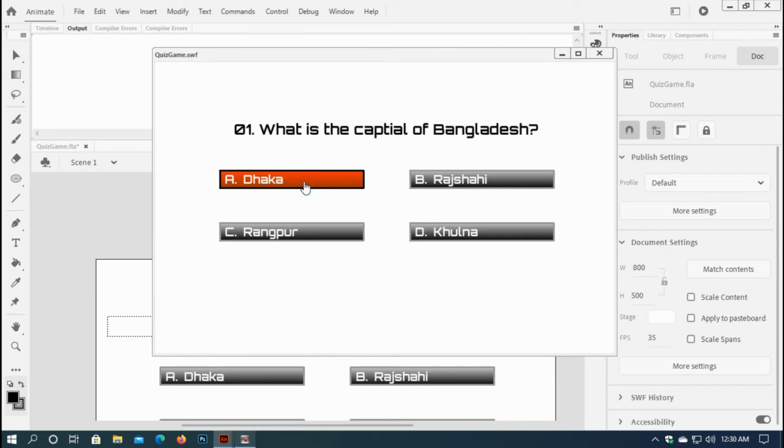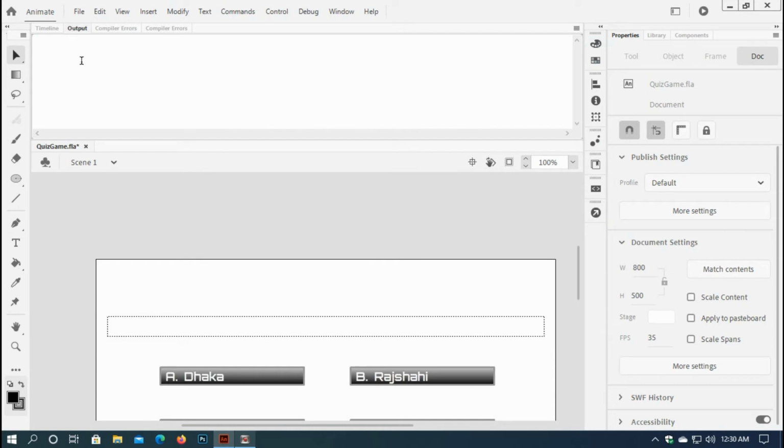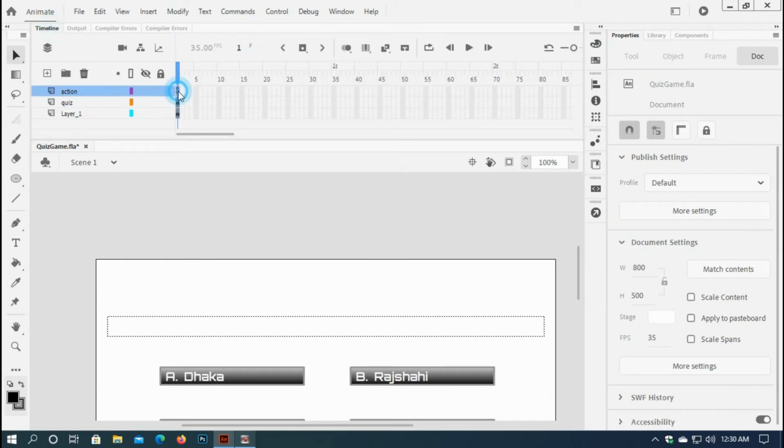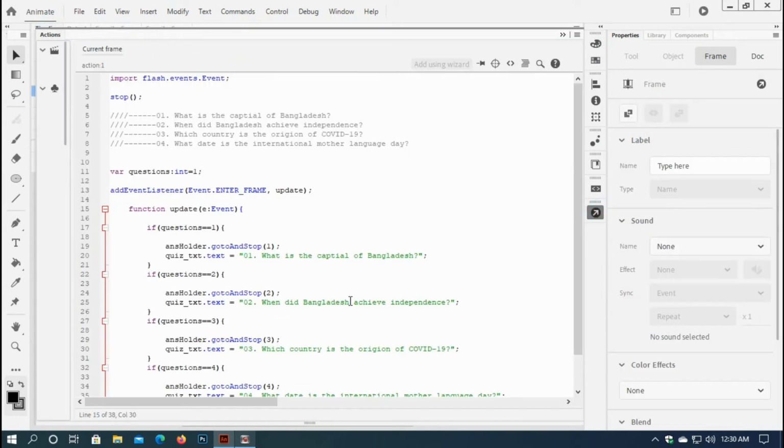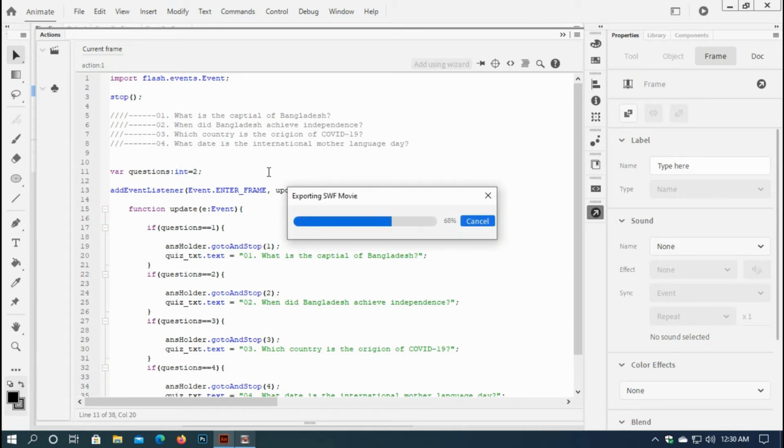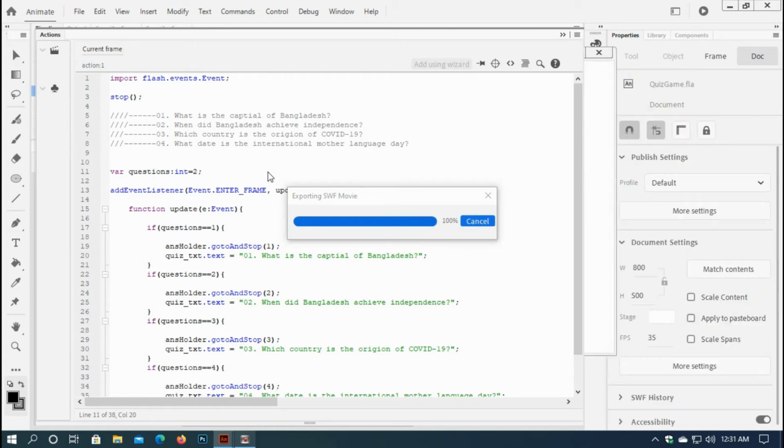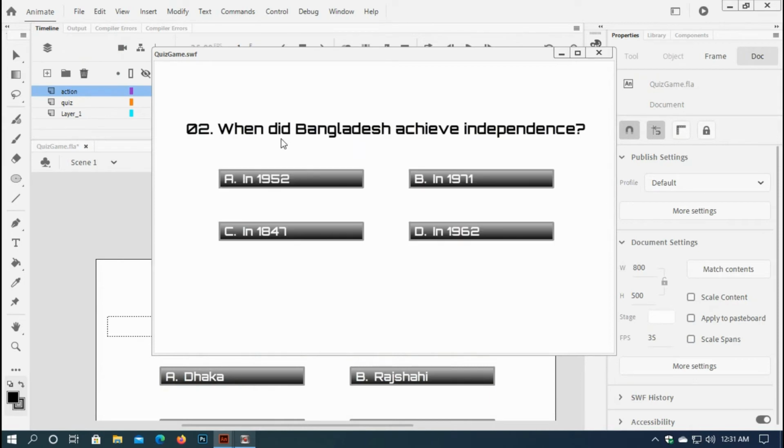What is the capital of Bangladesh? It is Dhaka. So I click, nothing happens. But I don't have access to the second answers. So very easy, as I have created this variable, if I type it here by changing it to 2, and if I test it, I'll be able to see the second question. Yes, when did Bangladesh achieve independence?